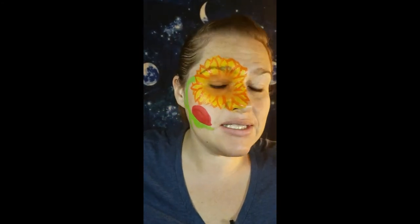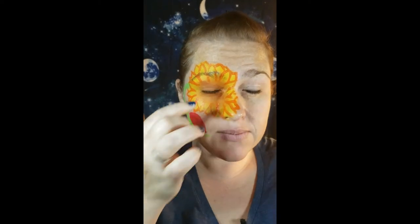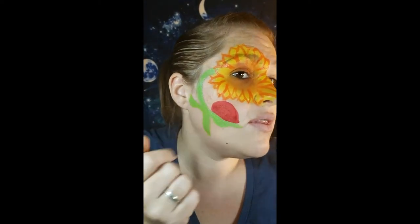Okay, so I like that because we didn't have it be super dark, but we are going to go in and do little black dots because sunflowers have sunflower seeds that are dark. Now that is ready. So we're going to take one of our smaller round brushes. We're going to get it wet, and wipe it off on the cloth so that it's not sopping wet.